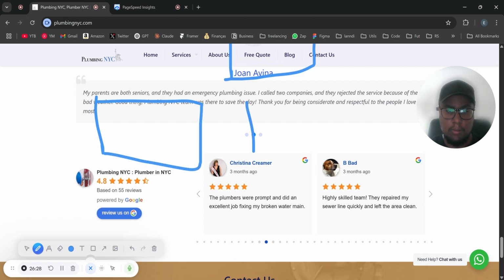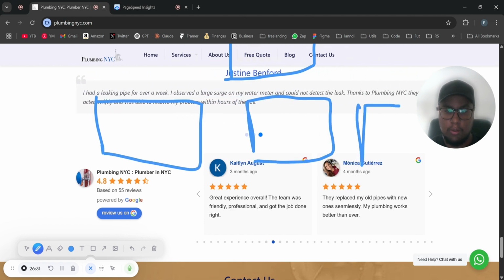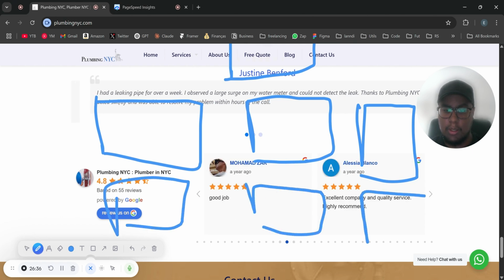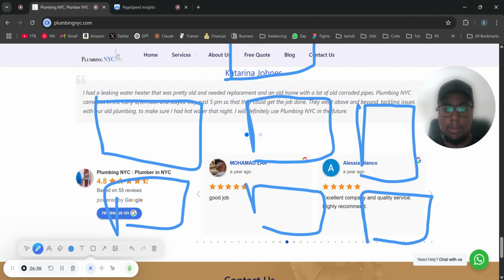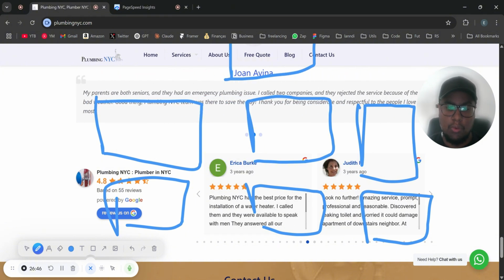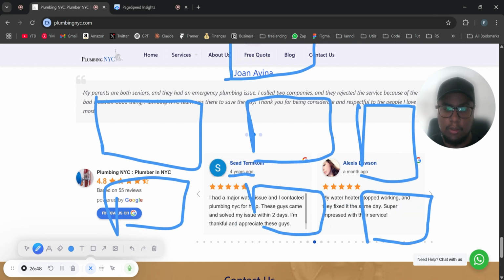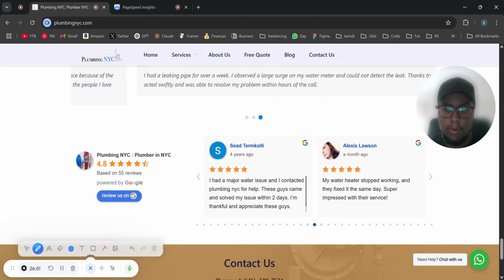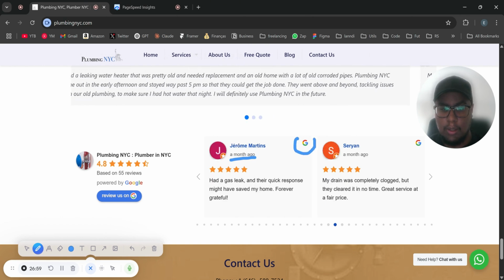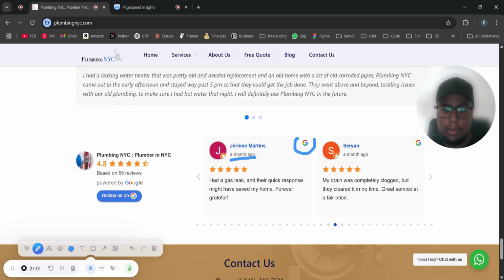I like to do 3 by 3, so I would do 3 by 3 with the reviews with the image. Again, the image is perfect. It gives a face to the review. It shows it's not a fake one. It's not a stock photo. Then you also have the date. That's perfect, so it transmits trust. It's a verified source. You can see Google, 5 stars, perfect. This is perfect in terms of the content.